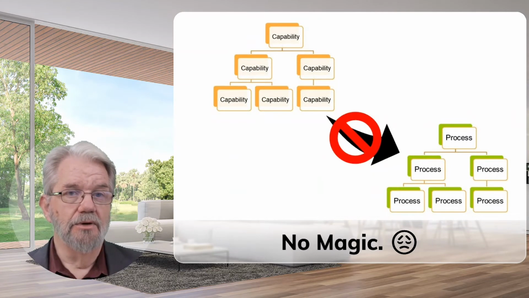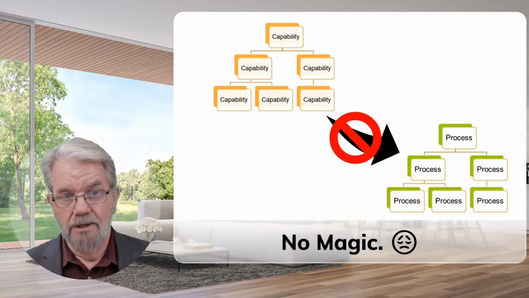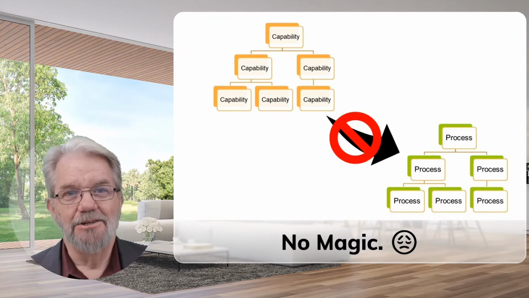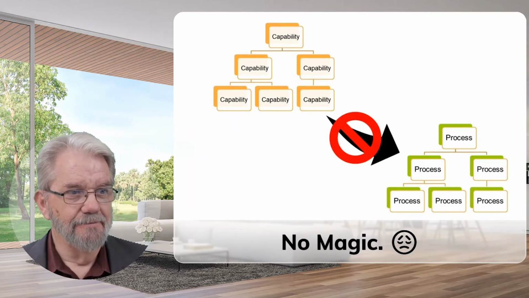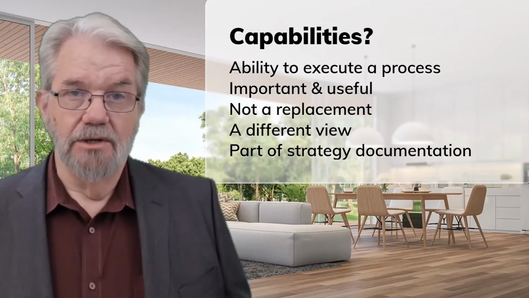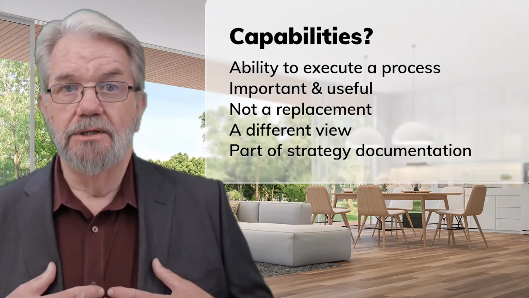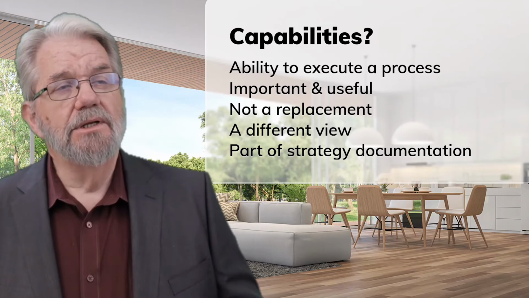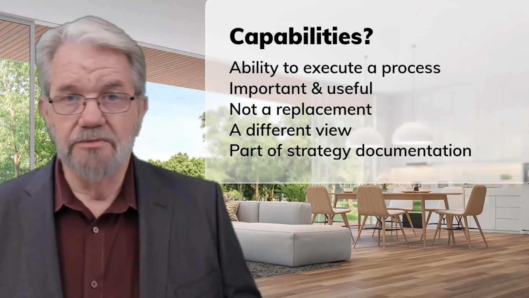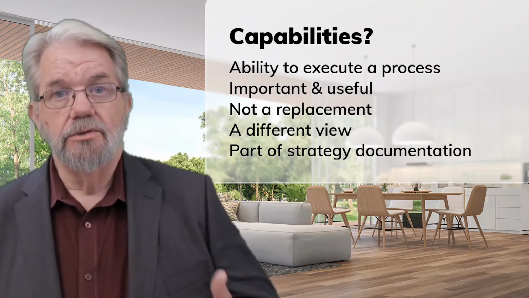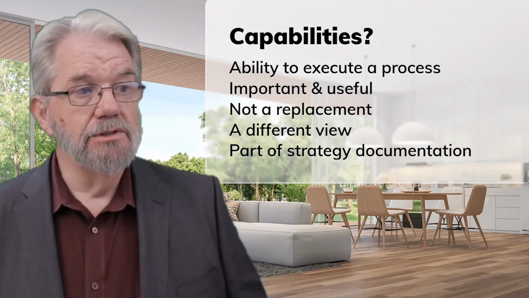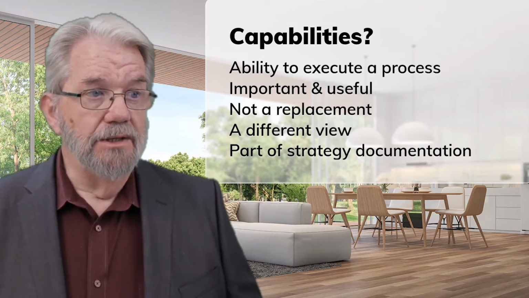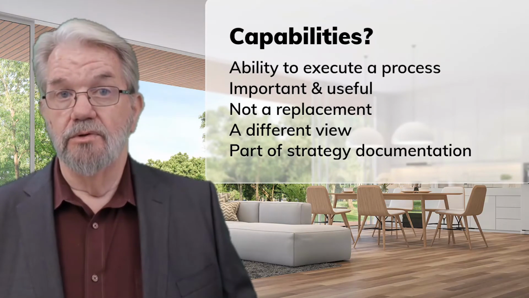It's another issue in process that we have all the time: getting good definitions of terms and getting agreement on them, or at least understanding where we agree to disagree. So how do we summarise that? For me, capability is the ability to execute a process. That's pretty clear, and that's a useful thing. So I think capability definition is useful, and having a model is useful and important. It can provoke good conversation about what the organisation's all about. But it's never, for me anyway, a replacement for any kind of process work. It's a different view, a different perspective of the organisation.